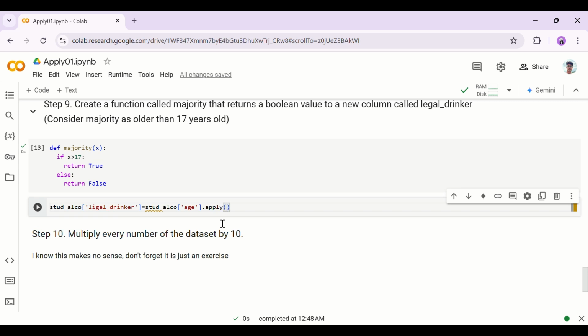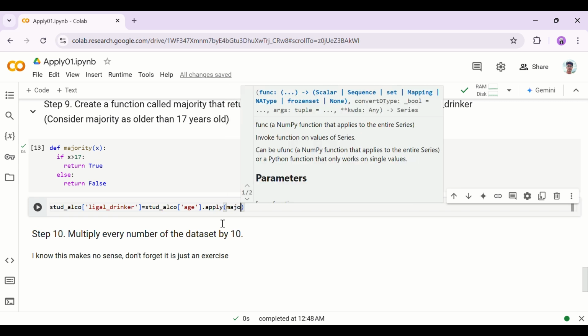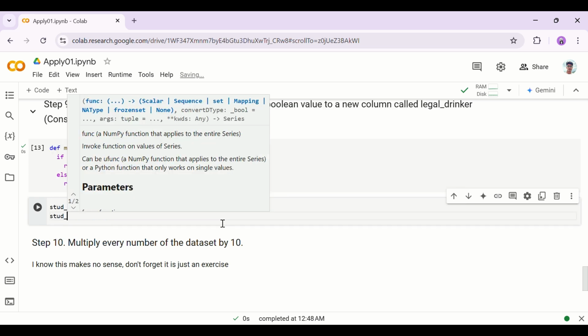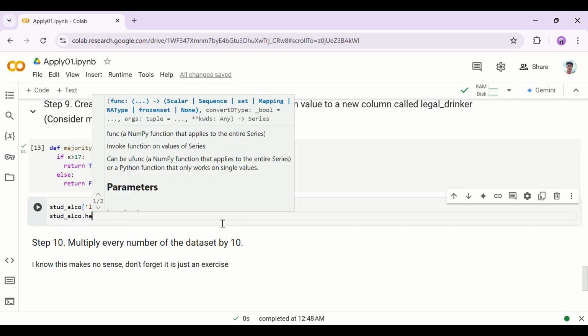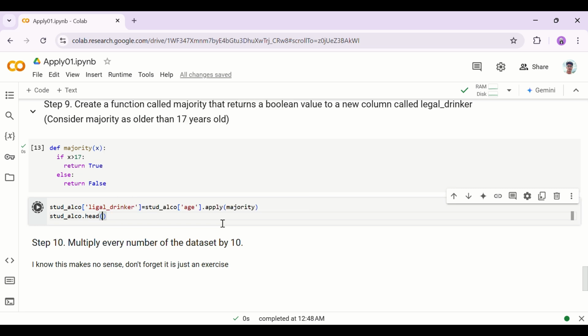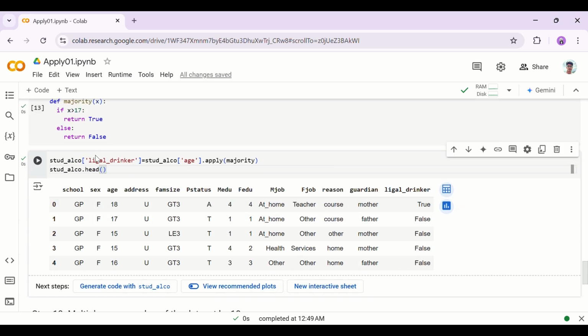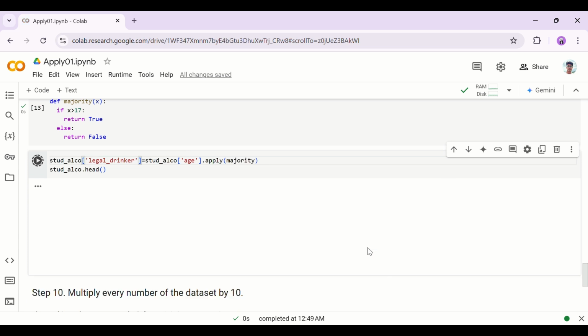Then let's see our data frame. The spelling of legal is wrong. So see, for age 18 true, for 17 false, for 15 false, like this.